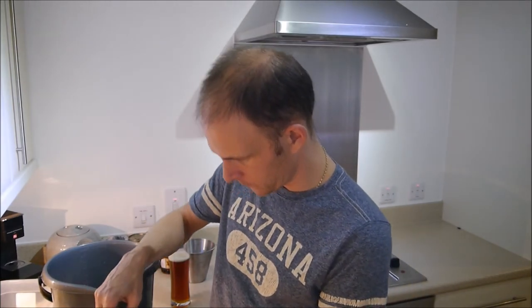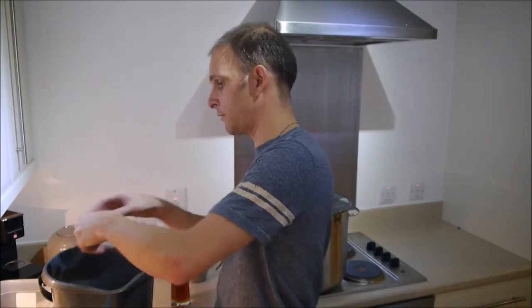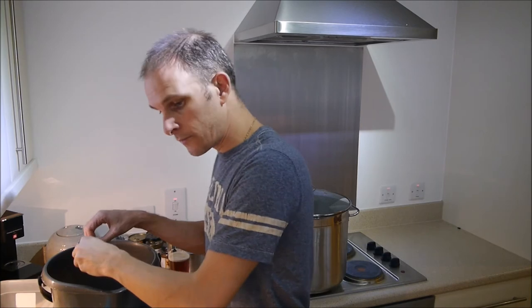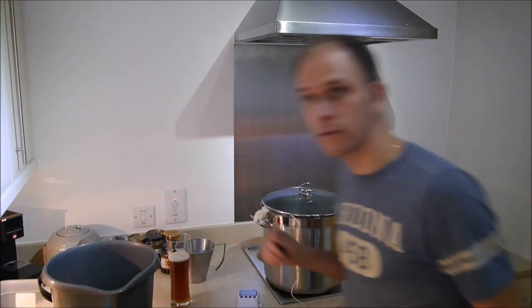So I don't know, and this is going to be interesting, how much cold water do you dilute 1 kilo of dry malt into? So what I've done is, this is 2 litres in my clean bucket.